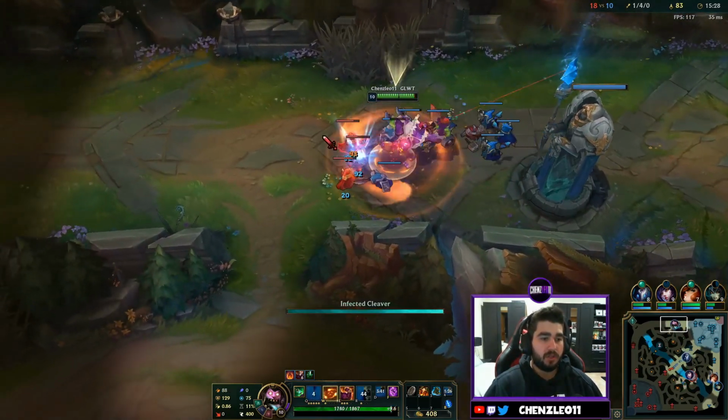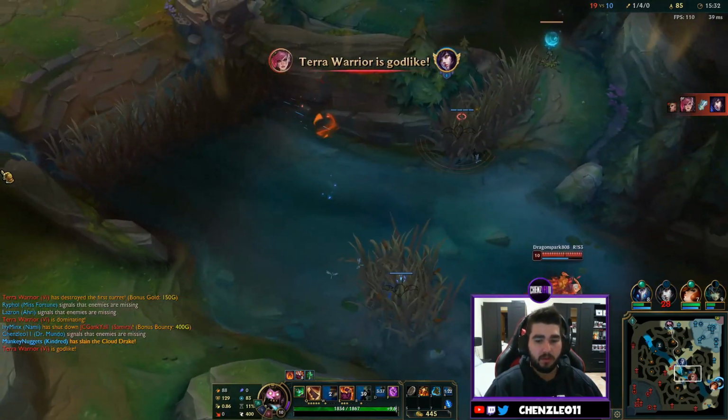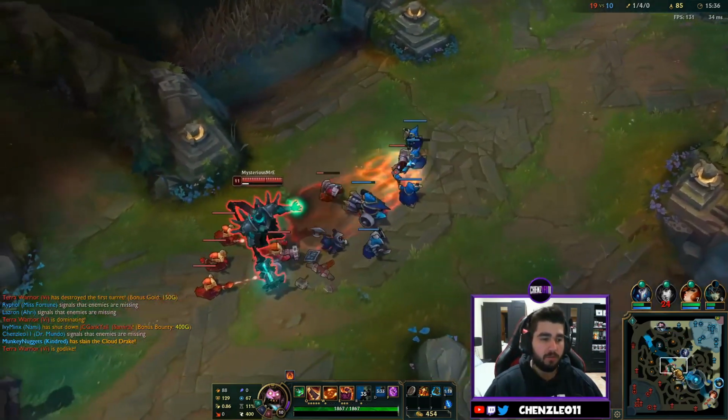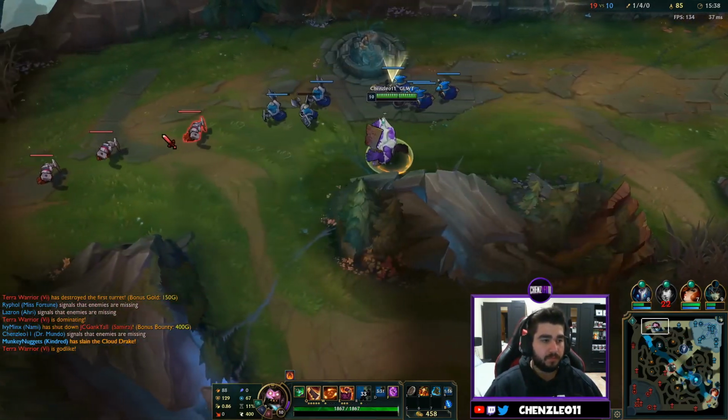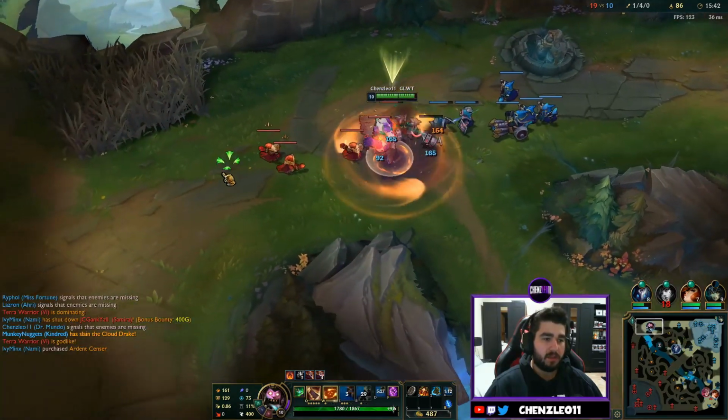All right, let's try and push this in. All right, we do have teleport to support a dive or something, or if my team gets jumped on. The Mordekaiser is mid. So we got some time here to push as hard as we can. Try and take back that tower that we've lost.